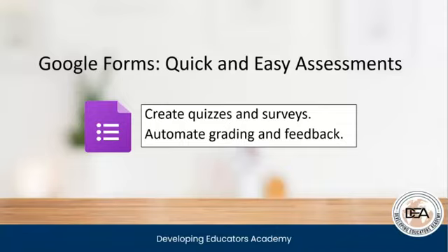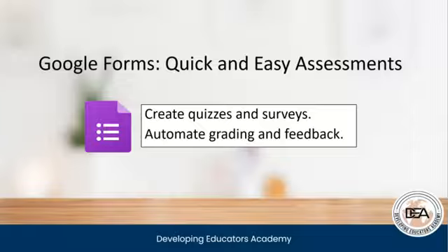What's great about Forms is its flexibility. You can add images, videos, and even tailored feedback for each answer. For example, after a facial massage technique session, you can create a quick quiz to reinforce learning or gather feedback to improve your sessions.